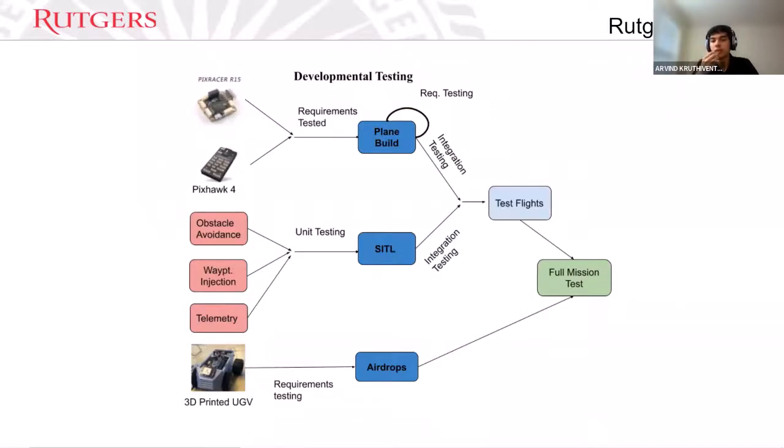This slide basically covers the diagram of the process and timeline for our testing. It went through three phases: requirements testing for the hardware components, unit testing for the software components, and then integration testing done through test flights and full mission tests. For the hardware components and the UGV, we verified through requirements testing that the specs and design met the restrictions of our aircraft as well as those presented by the competition.